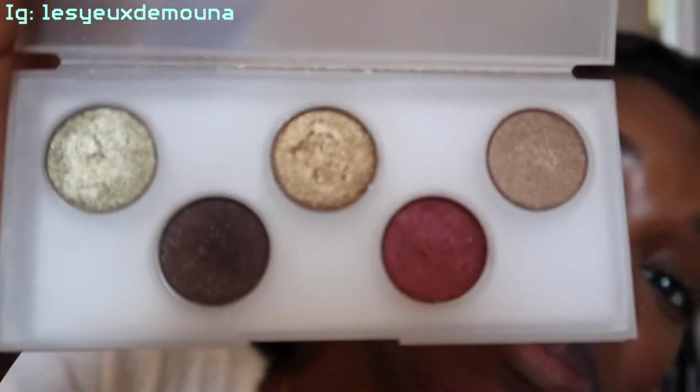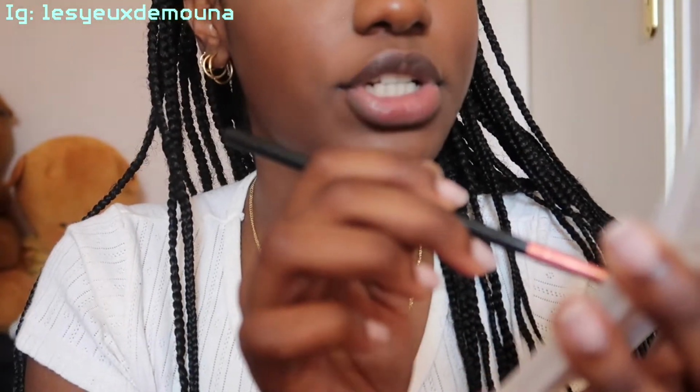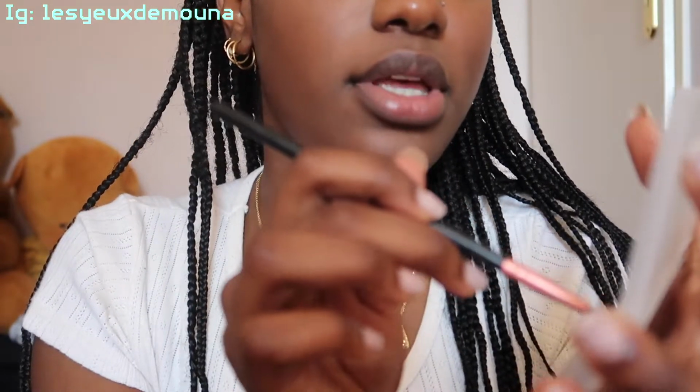Ta-da! And because I like to do sparkle, there's never a makeup look where I don't have a little bit of sparkle. So here, my dears, we are gonna use the Pat McGrath Ecstasy palette. I got this palette on sale because I know a lot of people are gonna say Pat McGrath is expensive, but she's beautiful, y'all. Like the middle color, which is super gold, and then you can just tap it off a little bit.